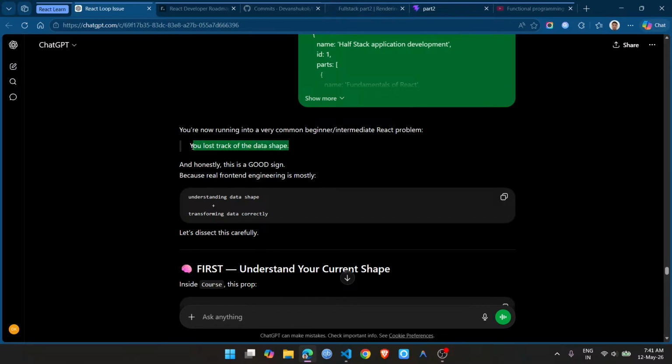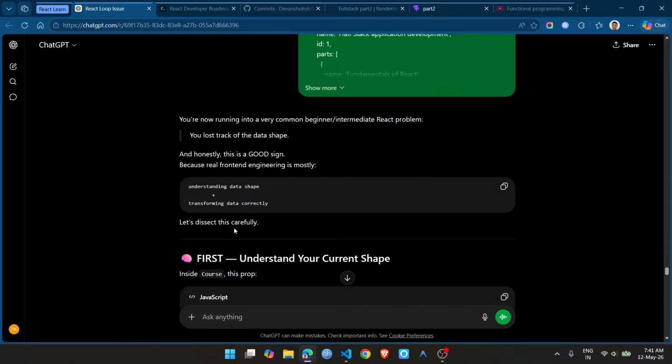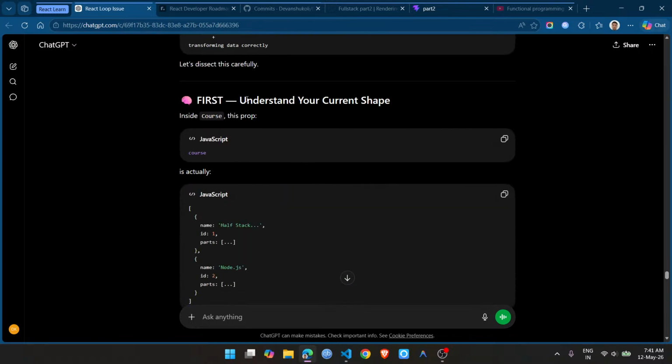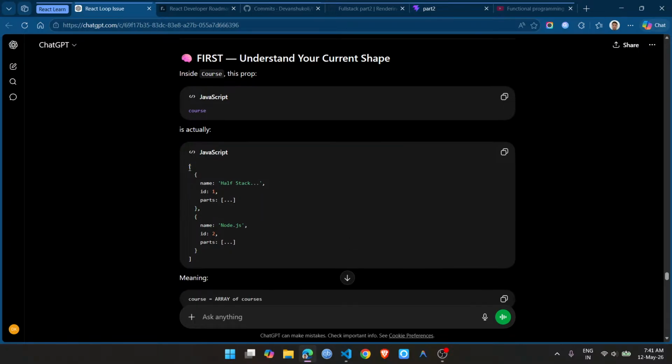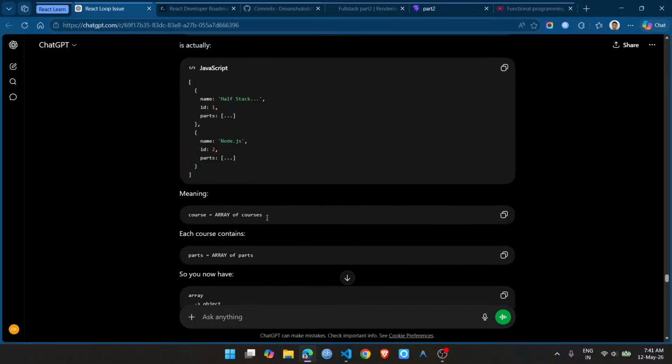Yep, this is exactly what happened. First it was an object, and now it is an array. This is mostly about understanding data shape and transforming data correctly. Let's dissect this carefully. First, understand your current shape. My current shape is that course is an array of objects, meaning an array of courses. Each course contains an array of parts.